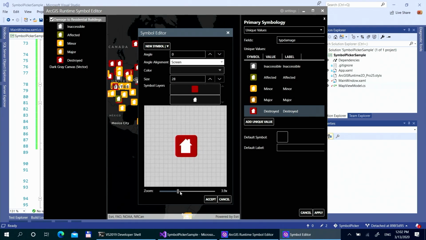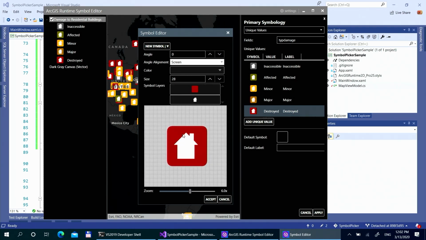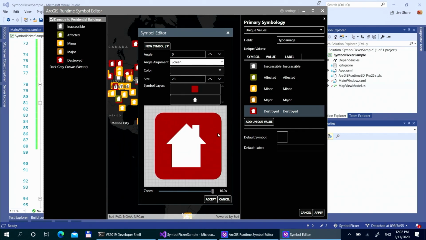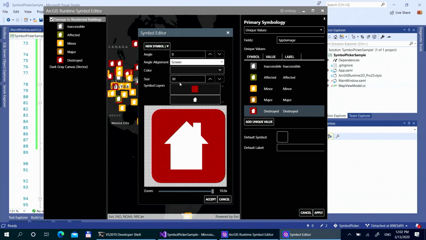And this is actually a nice little trick. I'm using the map view control to do this, just rendering a simple feature, and I turned on reference scale, so when I zoom in, the feature also zooms and gets nice and crisp. And you see, even when I zoom in this much, it's still nice and crisp. It doesn't get blurry at all. Of course, I can change the size right here. I can maybe rotate it a little bit.